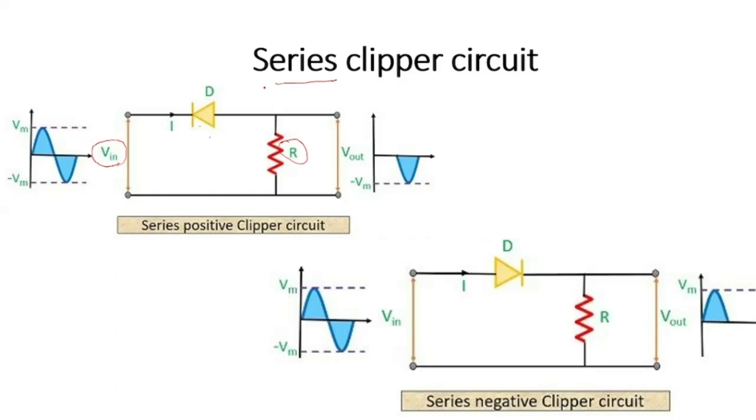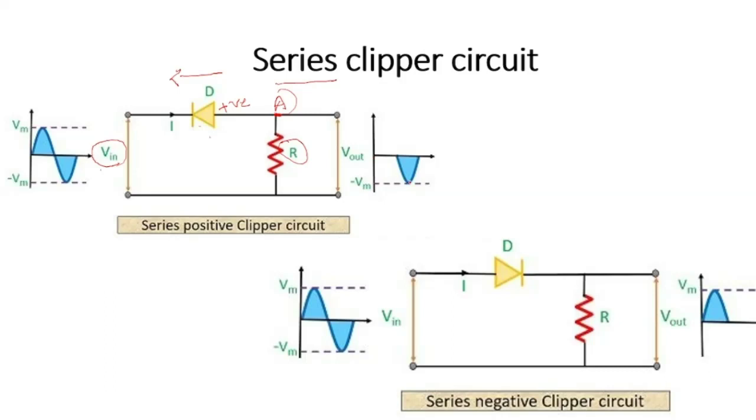Now this is the input signal. First we will check the arrow of the diode. Here the arrow of the diode is going to the left hand side. At reference point A, which is the terminal of the input voltage, we have to take a reference point here. At reference point A, the diode's positive terminal comes first. So we can say that the positive cycle will be clipped. So here the output voltage is like this.